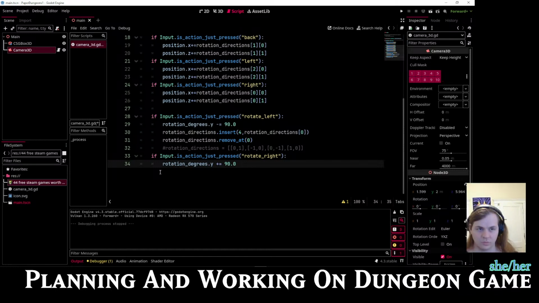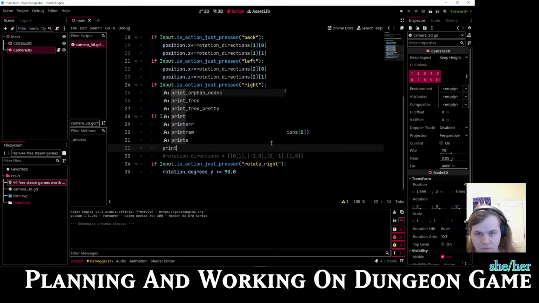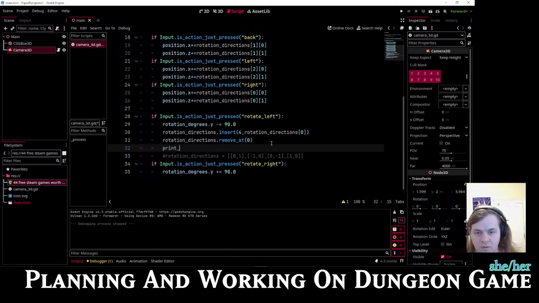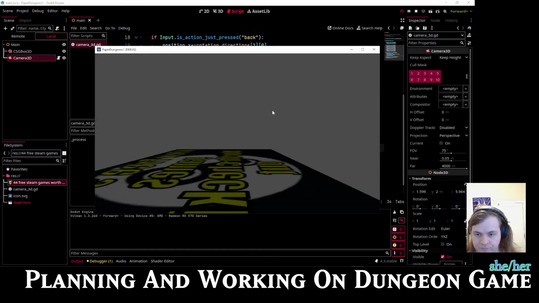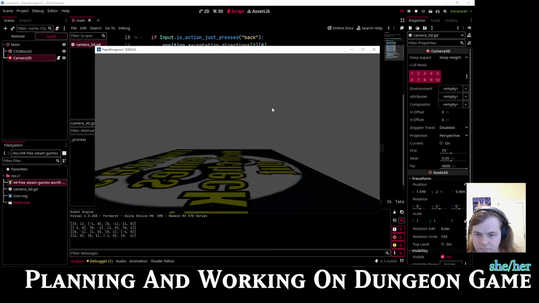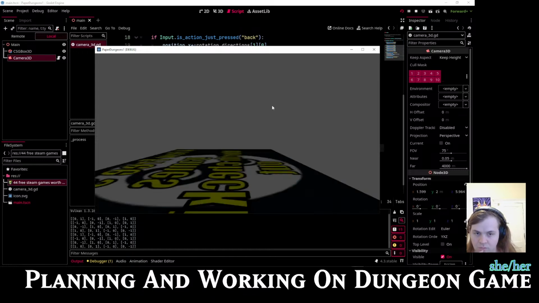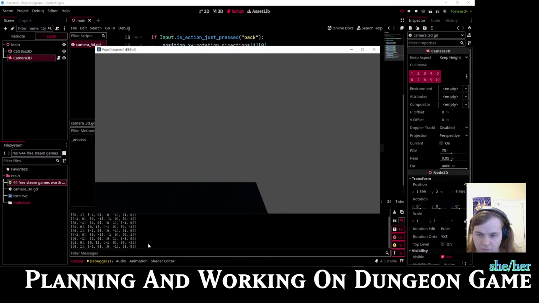So in this case we're adding an element at array 4 and then popping off array 0, so it's still 4 at the end. Let's just print rotation directions. Right, so if we make a full, wait, yeah, we make a full circle here.